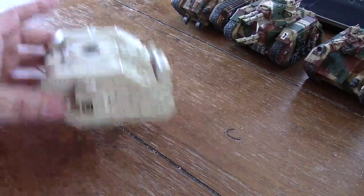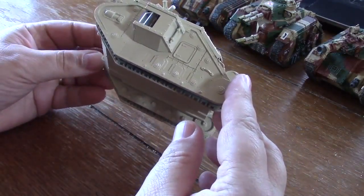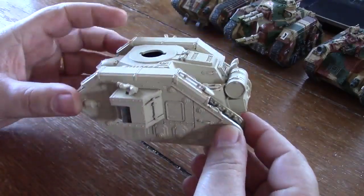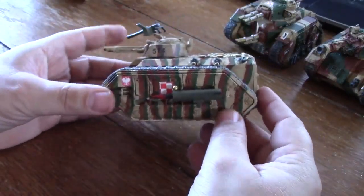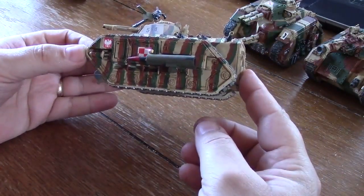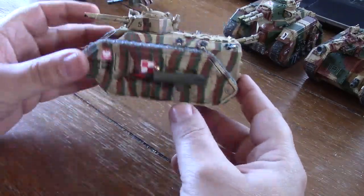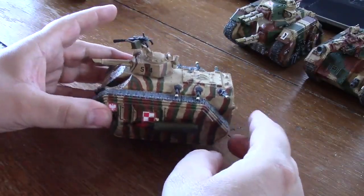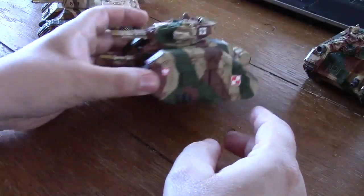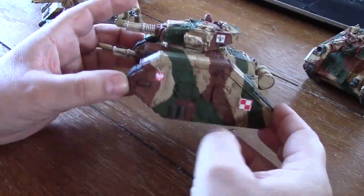Now, as far as how you apply it, that's actually pretty easy. I'll be facetious and say any way you want, because let me show you some examples. In this Chimera, it's vertical brown and green stripes on that base tan to break up the outline. But on this Leman Russ here, it's patches of brown and green, broad sections, not stripes.